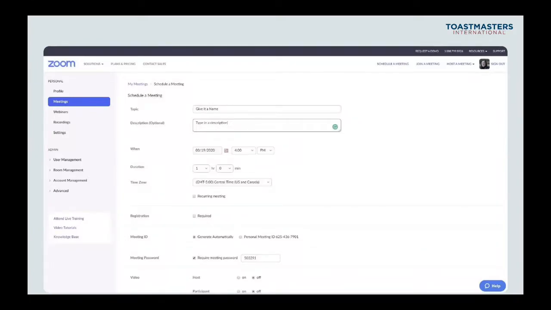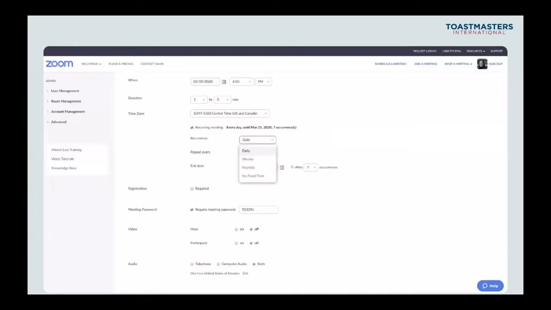If it is a recurring meeting, for example, if you were to meet on the first Monday of every month, you could set that then and just make it a recurring. It'll go on your calendar for as many times as you set it out to do. One thing, for example, my Club Tower Talkers meets twice a month, second and fourth Thursday. The system does not allow me to choose second and fourth Thursday. I would have to make that 2 separate meetings and ongoing in order for that to work.